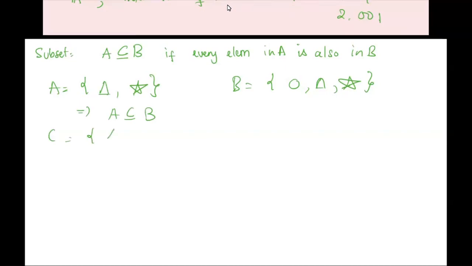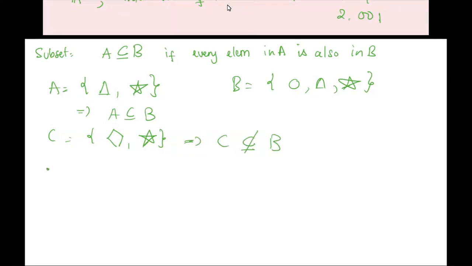However, if you look at this set, is C the subset of B? So I will go through each element in C. Okay, I go to this one. There's a diamond shape. Is it in B? I go through B and I don't find any diamond shape. So this is in C, but it is not in B, right? So at that moment, we know for sure that C is not a subset of B.